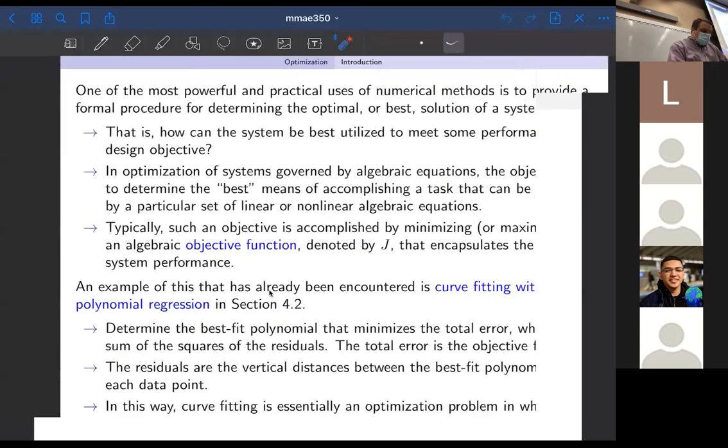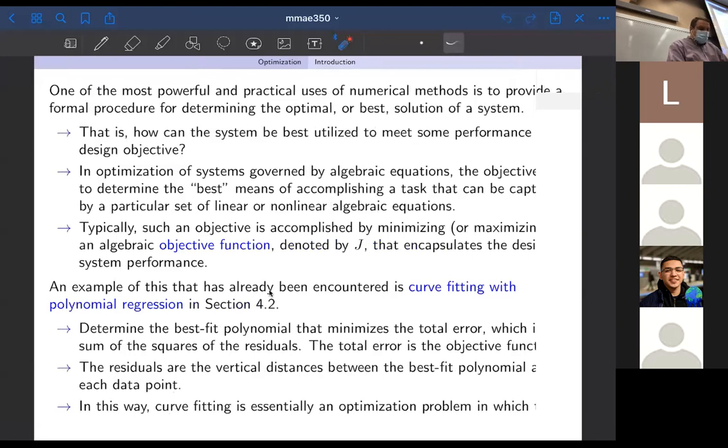So it's a new topic. Let me introduce it. As I've said, this is very practical. It's actually quite powerful. If you think about engineering, most of engineering is in some way about optimizing something. You're optimizing a process, a product, a way of doing things. You're trying to find the best approach. Given a certain set of tools, what's the best approach to accomplishing a task?